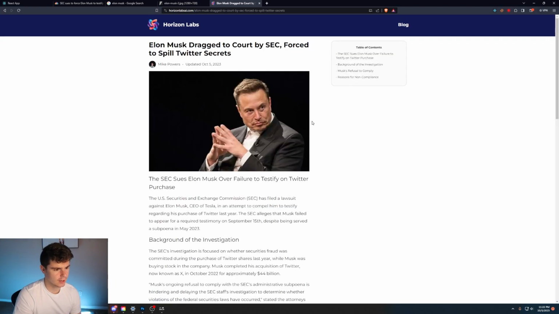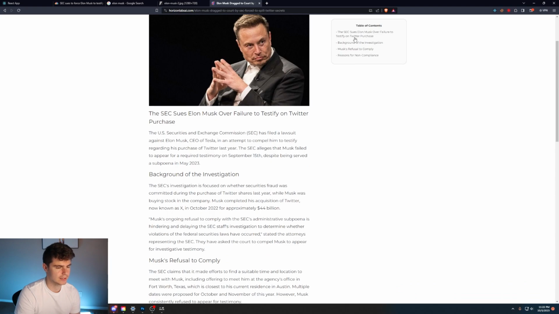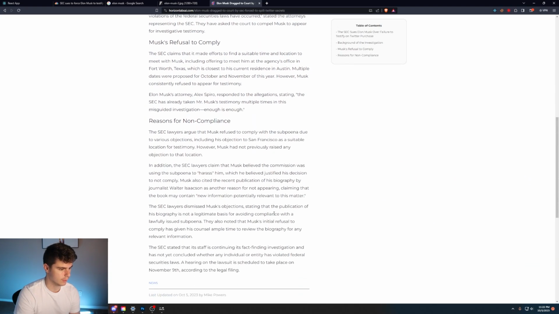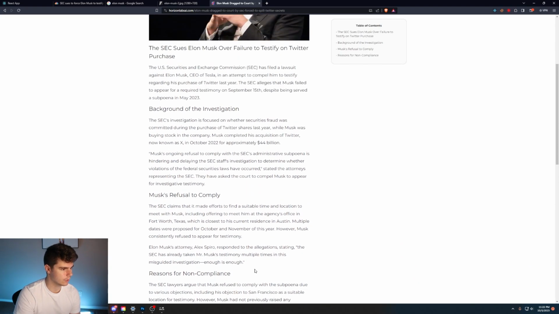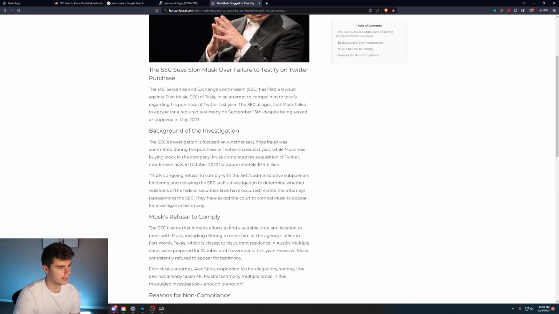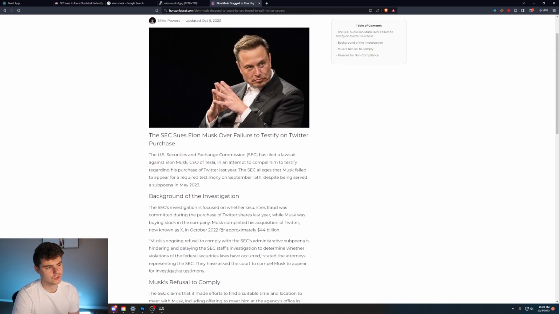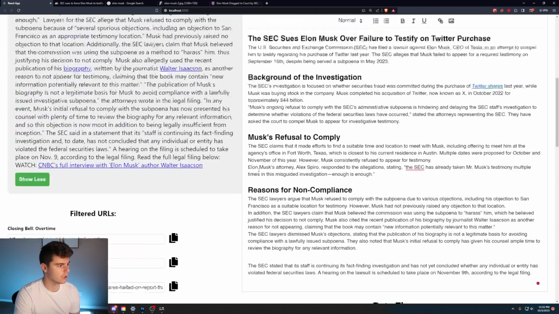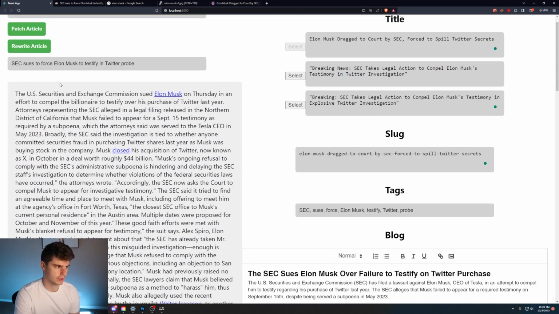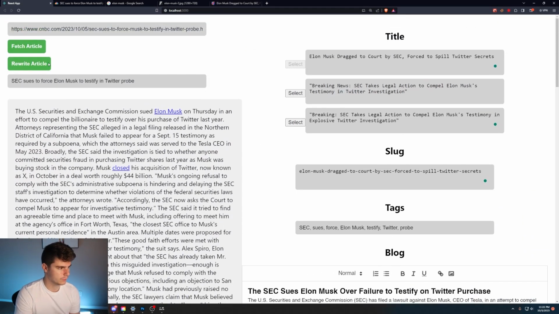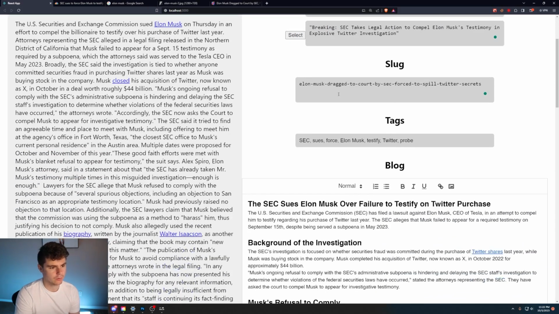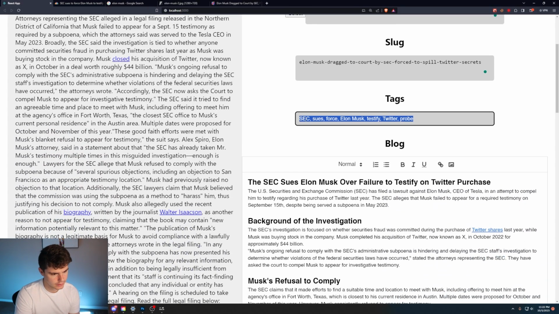And the way I have it set up too is I have a little table of contents here that scrolls with the content. But yeah, a similar news article written in a very formal news tone, all done with just a link, and then you just post it right to the back end of whatever kind of WordPress, Sanity, blog hosting service you're using. This has been a really cool solution for me to build because you can get really quick with it. You just upload a link, you fetch the article, and then you rewrite the article, you pick your title, the slug's already done for you, there's some tags here for you.